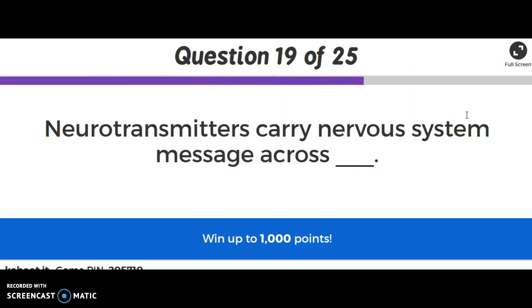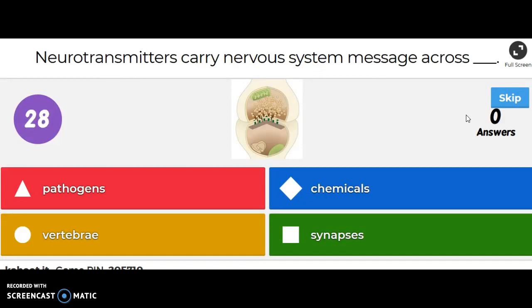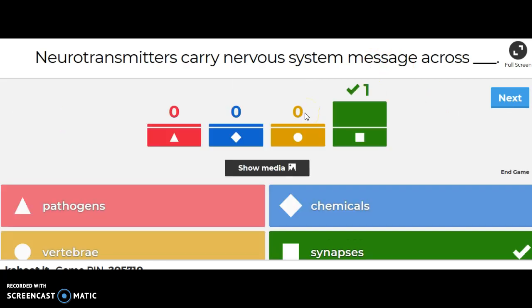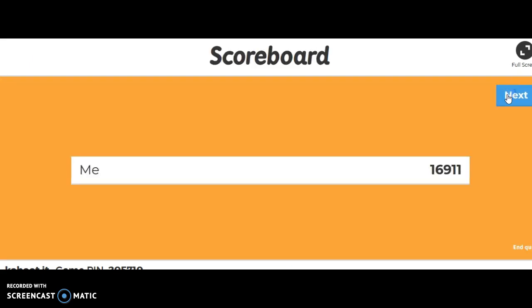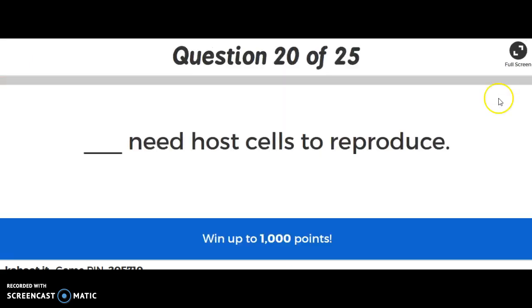Neurotransmitters, little chemicals that send signals, chemical messengers, kind of a good way to say it, carry nervous system messages across, and it's the gap between different neurons or nerve cells. But what do we call those gaps? Yes, they are synapses. So the neurotransmitters carry the message across the synapses to the next neuron to send it throughout the body. And this is always happening within your body. You might have heard of some neurotransmitters like serotonin is extremely kind of famous, well known. Dopamine is another well known one.